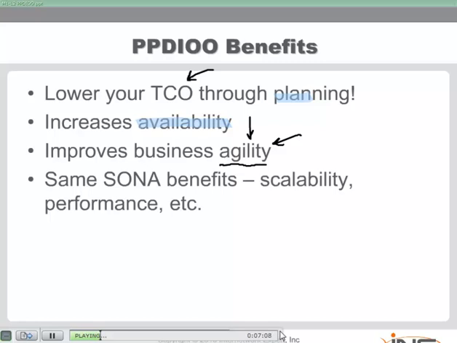So that business agility is a wonderful quality if a business is going to actually stay in business. And that business agility is something that we can achieve if we organize into a phased approach to the network's life cycle, something like PPDIOO. As we start to think about all the benefits of using a phased approach like this, we realize everything we had listed as SONA benefits applies directly here. So we are going to get scalability, performance, reliability and availability, all those wonderful benefits that we discussed with SONA.